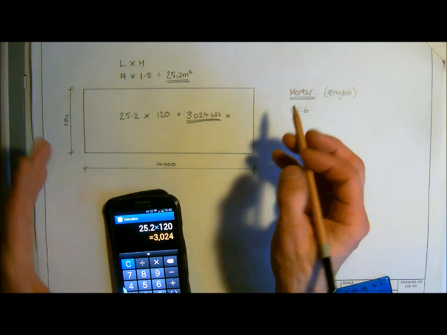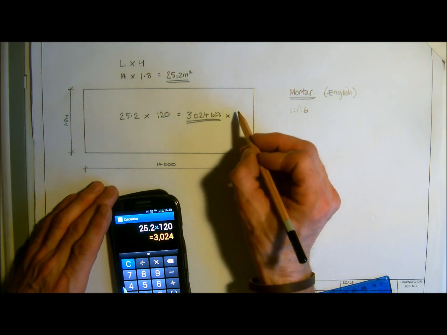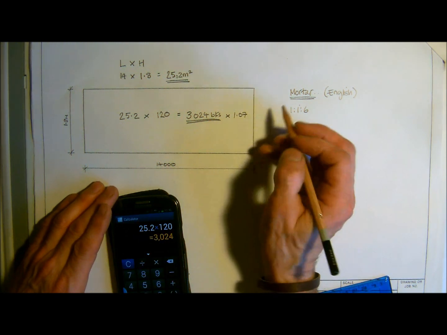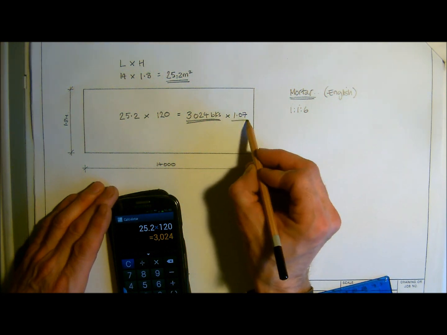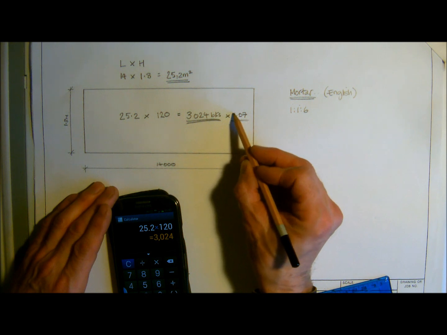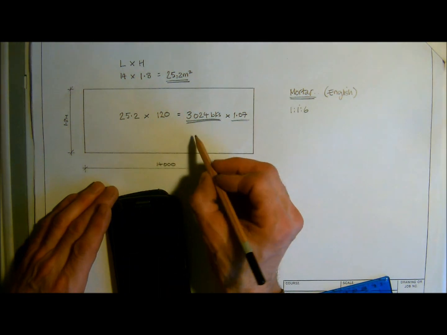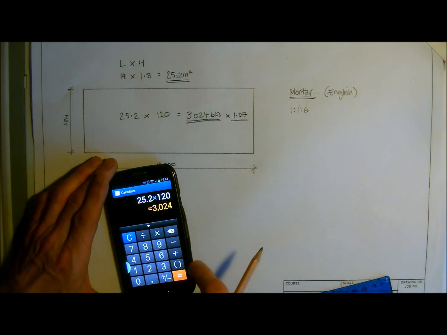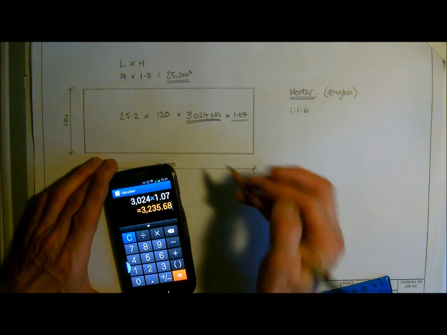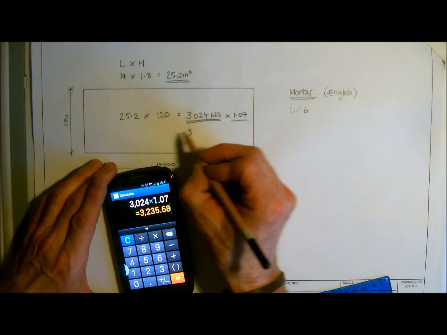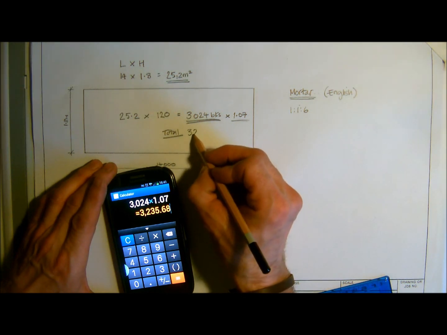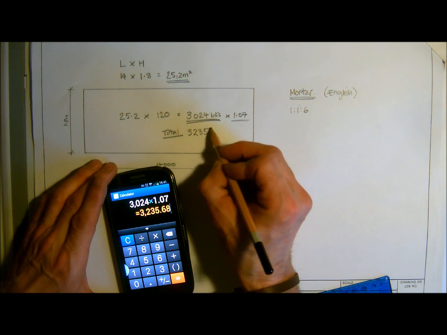And while we're going through this, we'll keep this in a realistic way. We're going to say that we want 7% wastage. From previous lessons, we know 7%, when we multiply it by the amount of bricks, will be 1.07. Again, that is explained in the wastage video. So we are now going to be looking at our figure here, multiplied by 1.07, that equals our 7%. So the total bricks for this wall, including wastage, is 3,235 bricks.